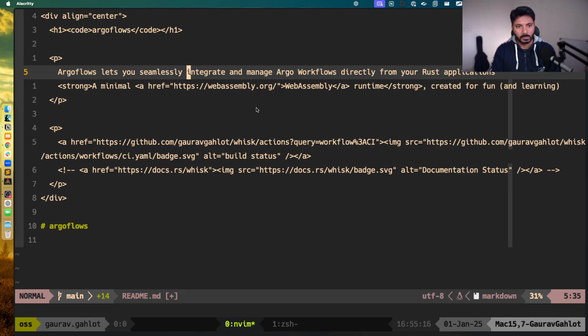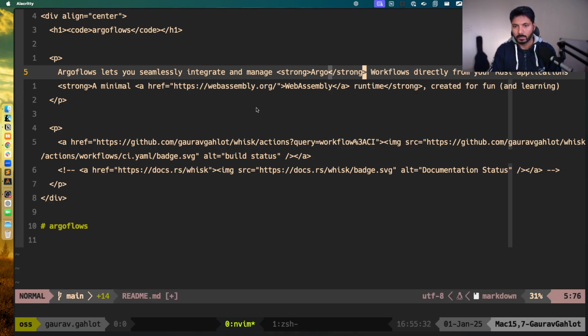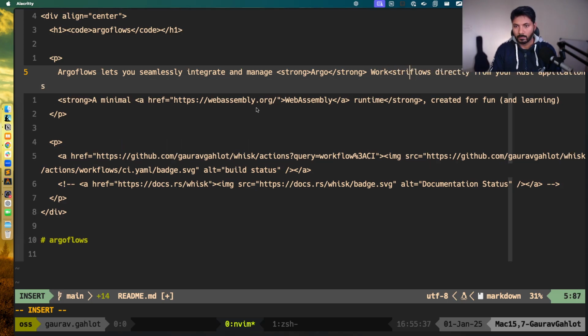Argoflows lets you seamlessly integrate and manage Argo workflows directly from your Rust applications. I would like to highlight the word Argo, and then use this here. And then, oops.